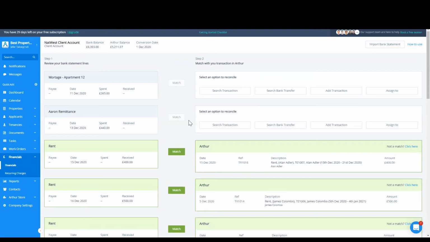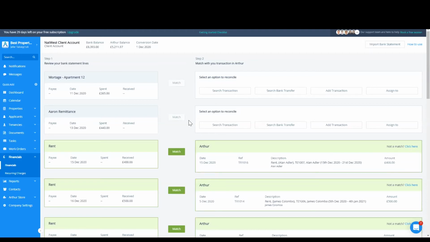And again, you've asked, I already use Xero, so should I just use that? It really depends on your requirements. If you're literally just using it to reconcile your client account, and all the reporting that you need to do is, for example, a profit and loss and seeing how profitable certain units, properties and tenancies are, you can actually do that within Arthur instead. So it might be worth having a discussion with people in your business.